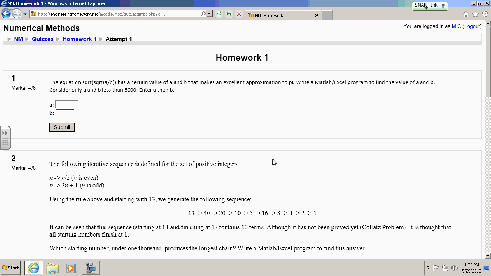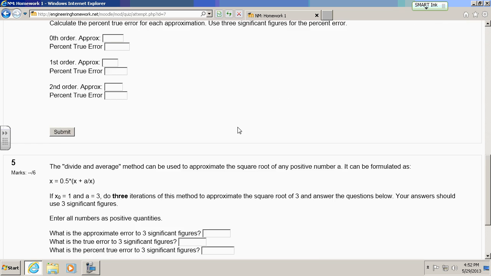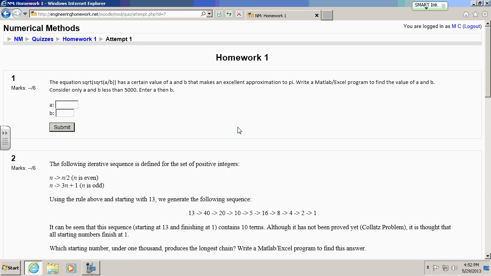So let me explain what's going on here. What you're going to have is randomly assigned problems. These are problems that you get from Homework 1. Your homework will be different than other students'. Some problems may be the same, but the sets will be different. So your problems will be different than other students', but you may find a friend of yours has one of the same problems you do. That's very likely. But the set is going to be different for everyone.